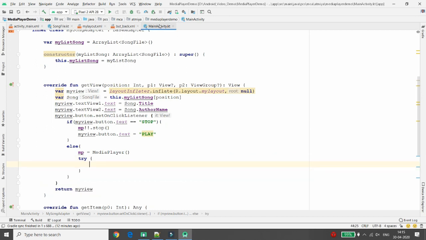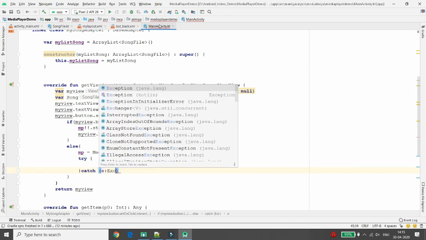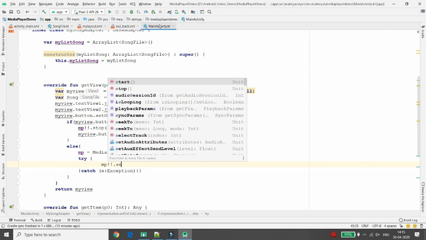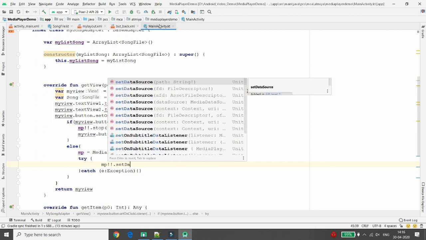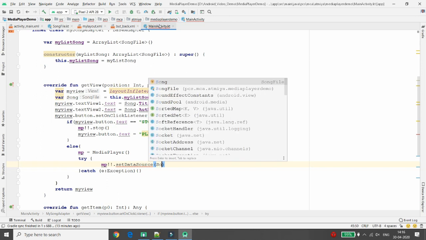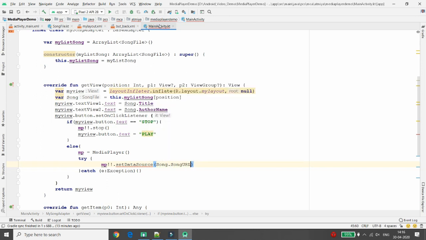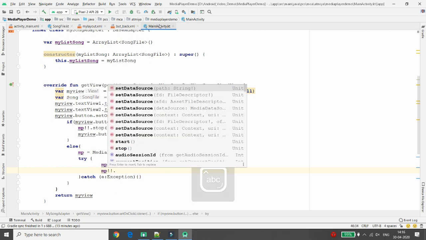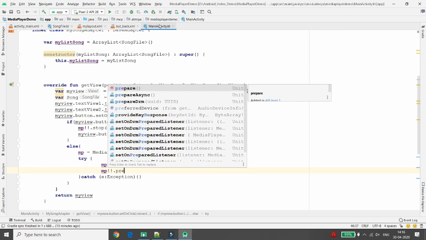Now here in try-catch, e colon Exception, you can call mediaPlayer.setDataSource, and that is song URL. Then you can call mediaPlayer.prepare function.